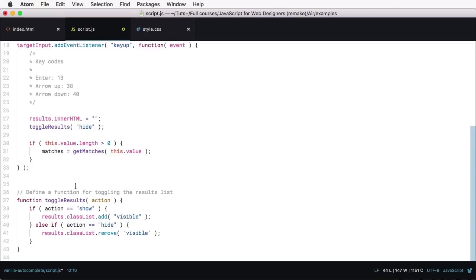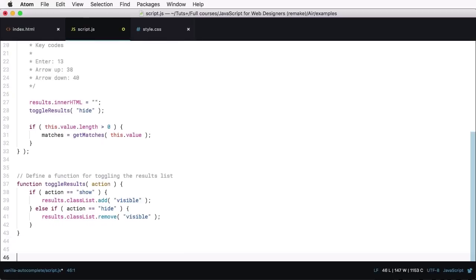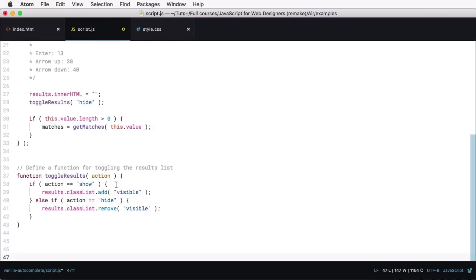And that function will actually compare the value that we just typed with all the items in the array. And it's going to return an array of the items that match the value that we just typed. Maybe it sounds a bit confusing, but if you take a close look at the code, you'll see that it's actually very, very simple. So let's go ahead and write that get matches function.